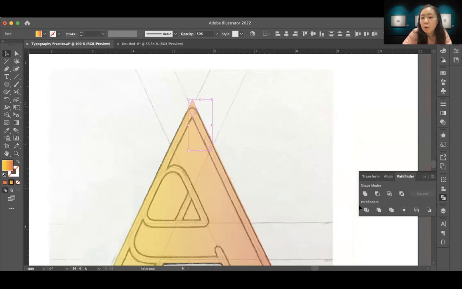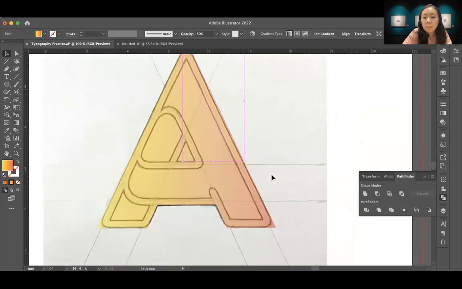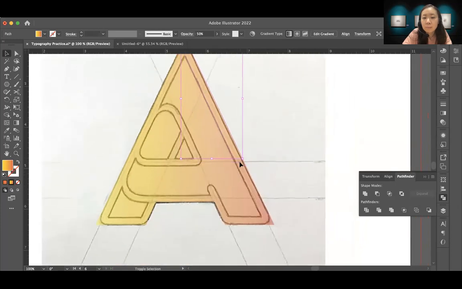Then I will just make them unite. Unite. Unite again.